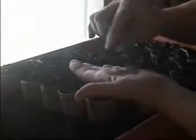Okay, now I've got beefsteak tomatoes I'm going to plant. These are some seeds I had left over from last year. Fresh seeds, you only need to probably put 2 seeds per container, but since these are older seeds, I am going to put 3 seeds per container to make sure that they work. And I just put 3 seeds on top. If you read your packet, it tells you that they need to be about an 1/8 inch under. You cover them with about an eighth of an inch of soil.